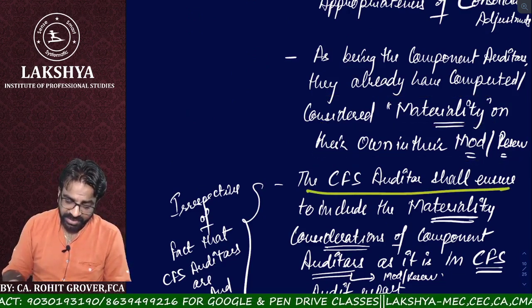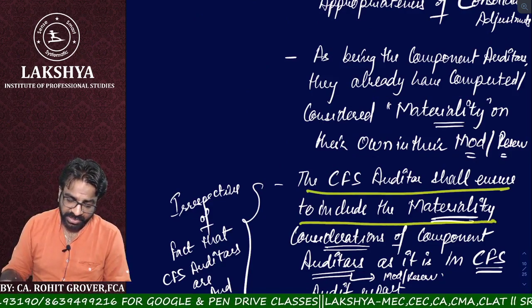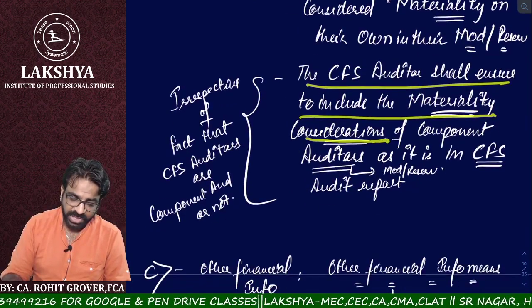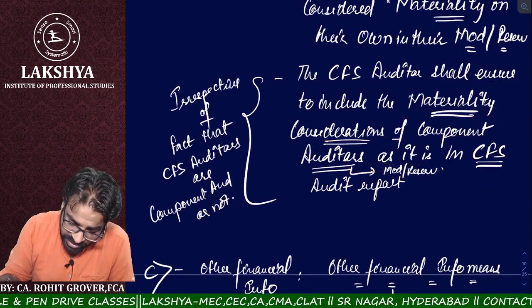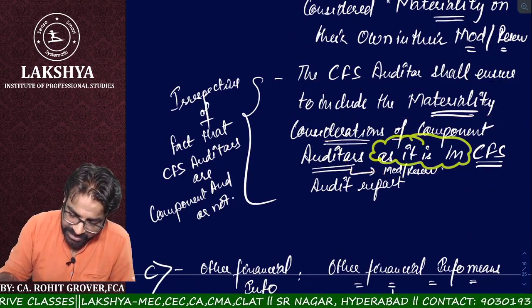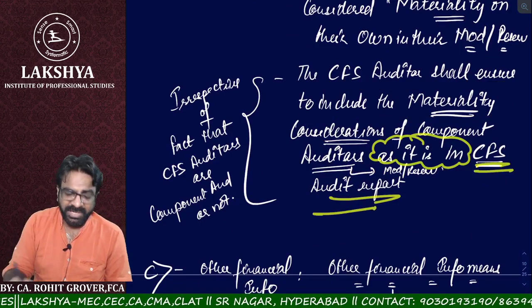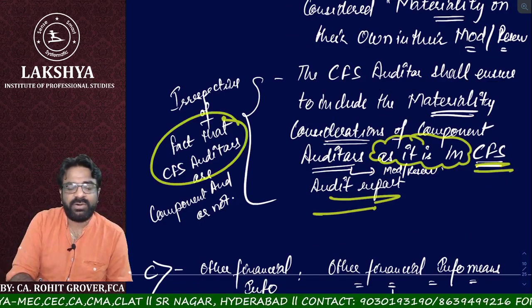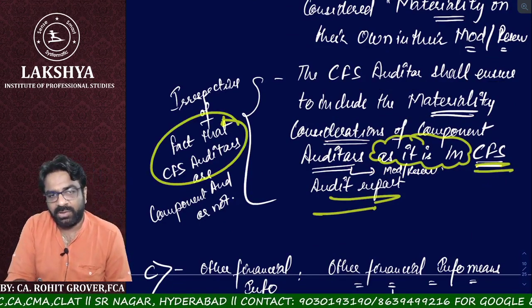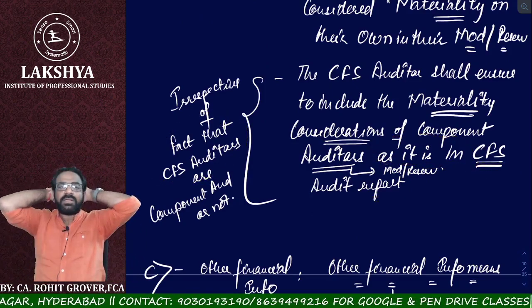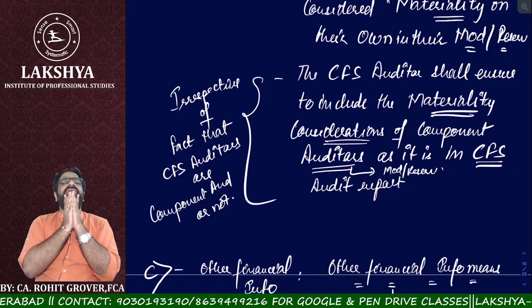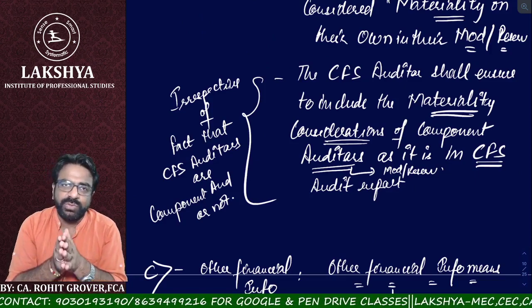The CFS auditor has to ensure that he includes the materiality consideration of the component auditor's modifications and reservations. What is this word used? As it is in the CFS audit report, irrespective of whether you are an auditor of the component also, or you are not an auditor of the component audit. Correct, everyone? Yes, sir. This is what brings an end to the auditor's responsibility when it comes to standards.